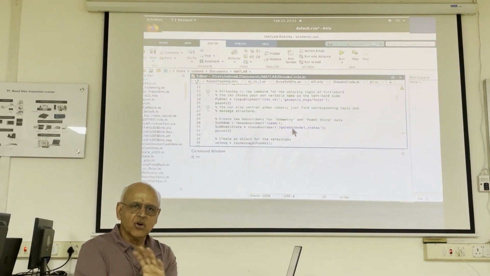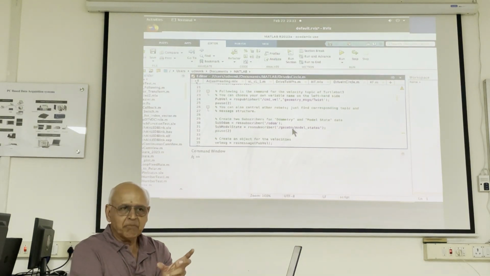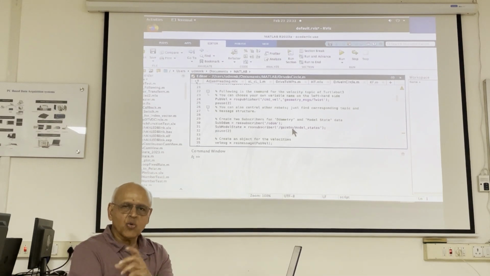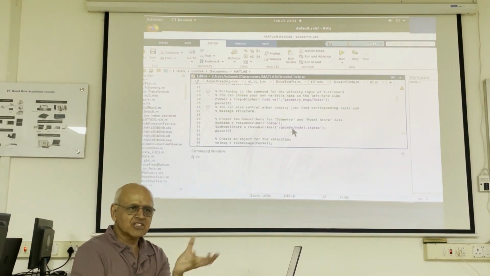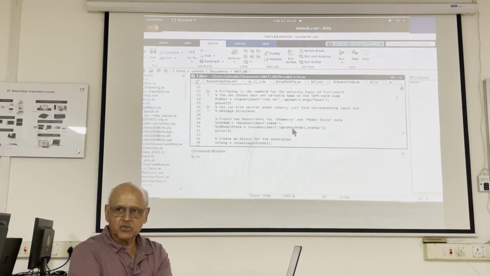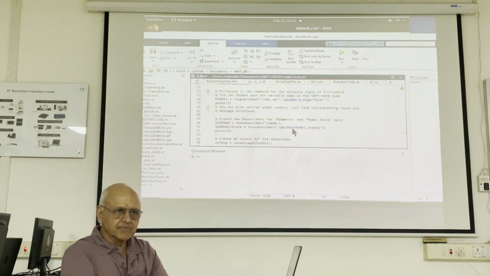With the real robot, you don't have model state. But if you're doing a simulation test of your algorithm, you know what is perfection. Model state is perfection. It's available to you to compare. And then you can say, okay, my method is good, but it's not that good, let me make it a little bit better. You can never make it repeat model state. Cannot. It's not possible. Just like in the real world, there is no perfection.